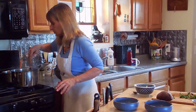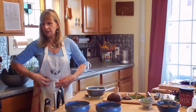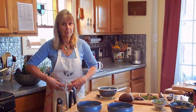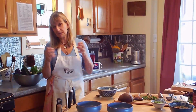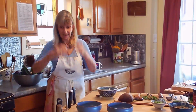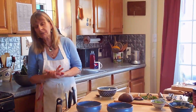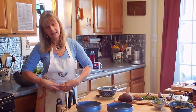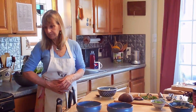Now, there are two ways to add the miso. It's very important not to boil miso because you'll ruin those enzymes. And those enzymes, those intestinal flora, when our children are on antibiotics, it destroys intestinal flora. If you see a picture of the intestines and a picture of the brain, the matter looks very similar. They're very connected, our intestines and our brain. So what's good for here is good for the brain. And sugar, meat, chemicals, all destroy that intestinal flora. So with eating miso soup every day, slowly, you can build a really strong intestinal flora.